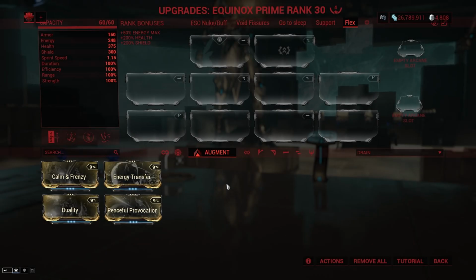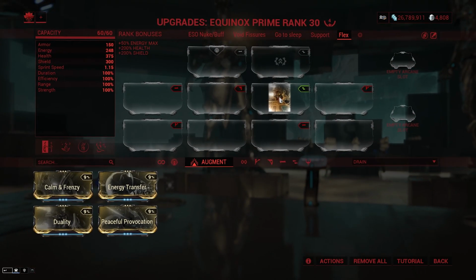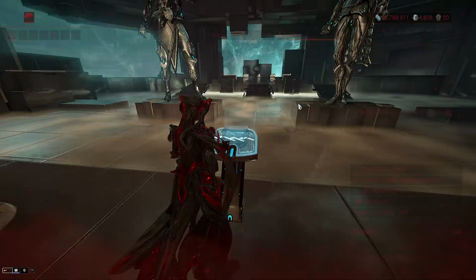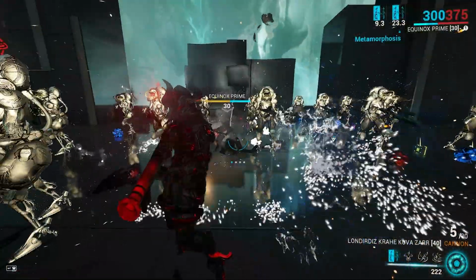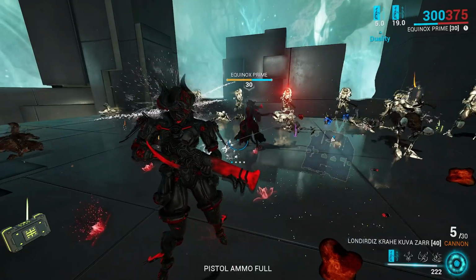Moving on to the augments, the first one we have is Duality, Metamorphosis augment. Equinox's other half breaks free for 10 seconds, dealing 300% damage. This is affected by ability duration, by the way. If you just cast this next to some enemies, you will see that it does a lot of damage.